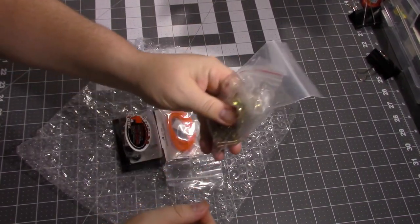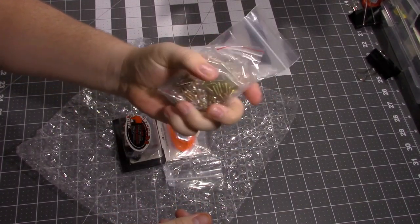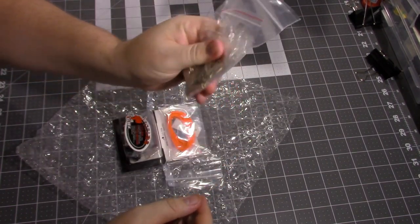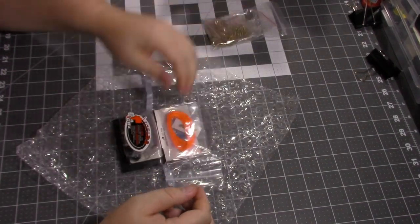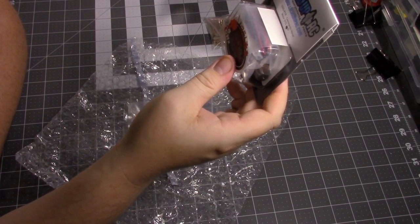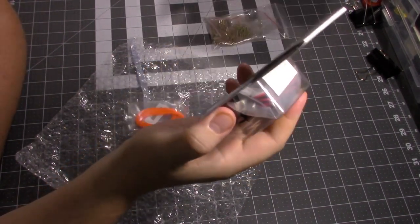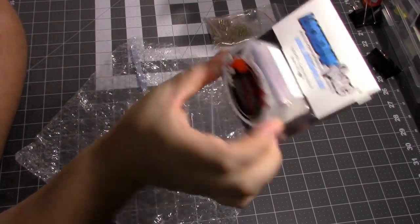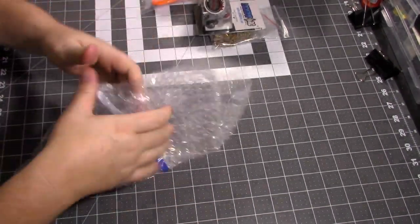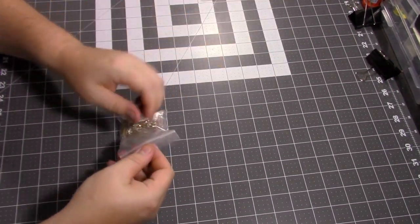First off, I picked up a set of their scale hardware. It's enough hardware in here to pretty much replace every visible bolt on your rigs. We'll get into that a little bit more. And I picked up one of their Commando winch. It's a modified 3 Racing winch, and I'll get into that more later as well. Just a couple of things that go along with the winch. First off, the scale hardware.